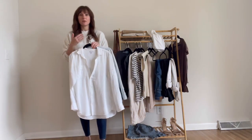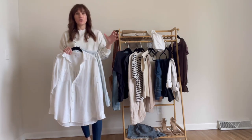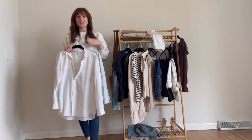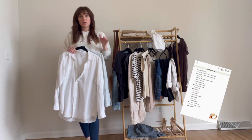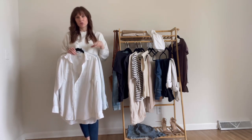One of the things that's most intimidating to people when they start a capsule wardrobe is they feel like they need to buy all new things — that's a huge myth. You can shop your own closet, and in fact, that's exactly where you should start. Use the shopping list provided in the post — I'll link it below — as your guide, shop your closet first, and then fill in the remaining items.